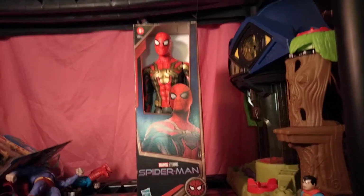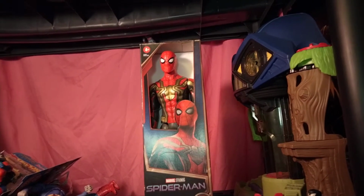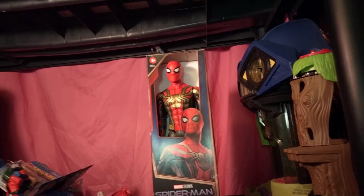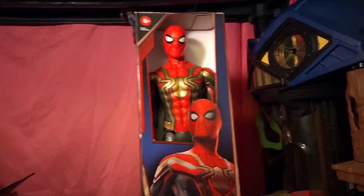Ever since that leaked image of the supposed Toby figure, I've kind of been interested in it. And I don't know if that's gonna be real. I mean, I feel like it is real. Don't know if it is real. But if it is real, I'm definitely going to pick that one up, and I'm going to want the Tom Holland one to go with it, so I might as well just pick this one up now. That's what I was thinking.